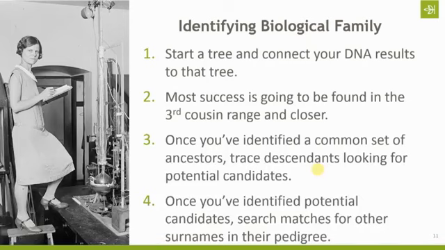You just start working through those descendants one generation at a time, keeping in mind that you're looking for people who are in the right generation, in the right time, at the right place to be the candidate for that biological parent. And in some cases, you even know what gender you're looking for. In the case of my cousin, we know we're looking for a male born probably sometime between 1900 and 1930, and probably living somewhere in Pennsylvania, though not necessarily.